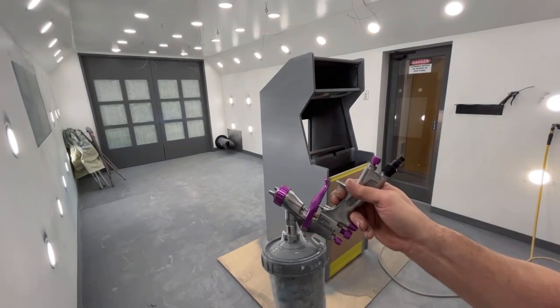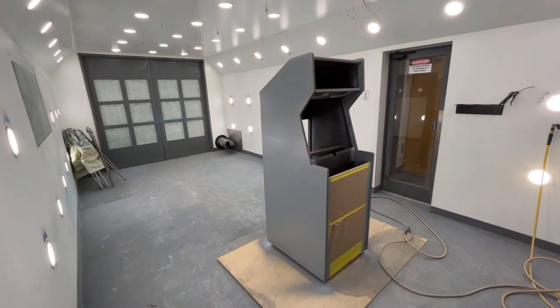I have a full gun mixed up and I still have a little bit left in the cup. So what I'll probably do is hit the sides and everywhere else, and if I have a little bit left, I'll probably just go on the sides real quickly just to get rid of it.